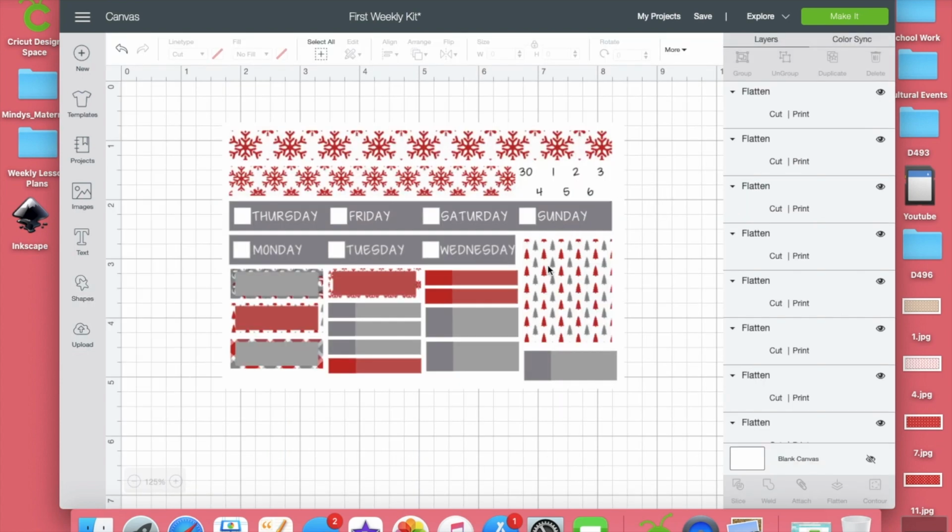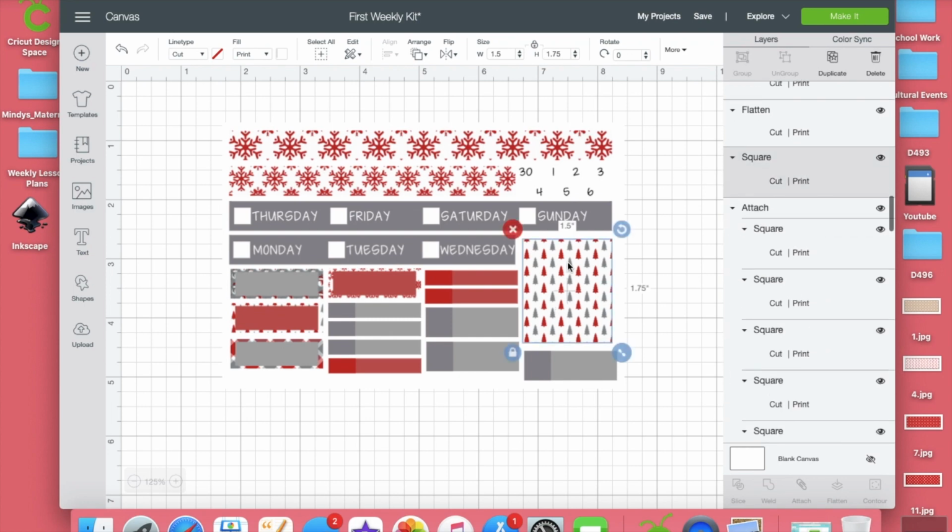All right, so the first dimension I'm going to give you is this little box that covers up the calendar, if it will load. And while I'm telling you the dimensions, they are written up here at the top of the size. So this one is 1.5 inches wide by 1 3/4 inches tall. So that is the dimensions for this box, and that covered the calendar perfectly. So I'm just going to leave that at the same dimensions.